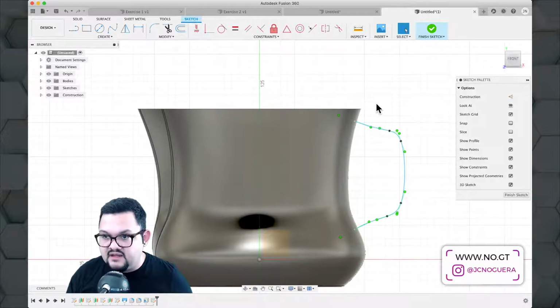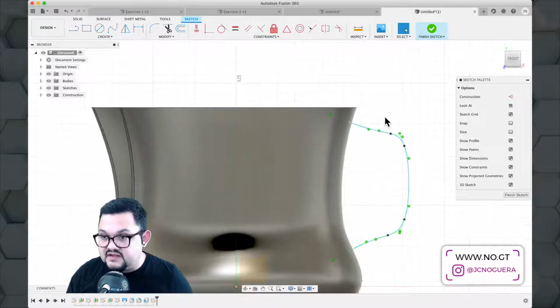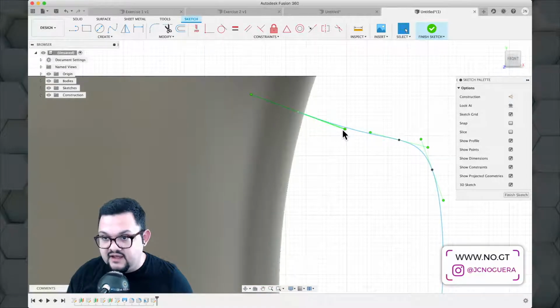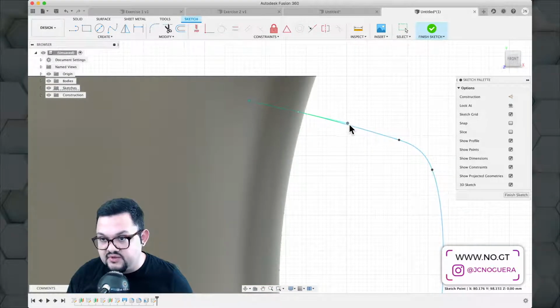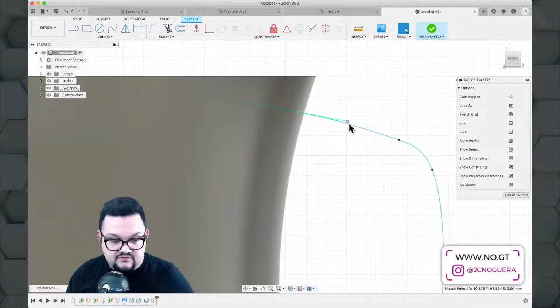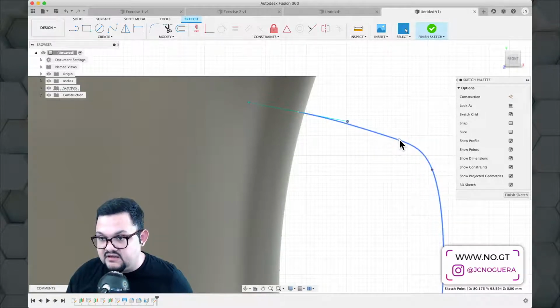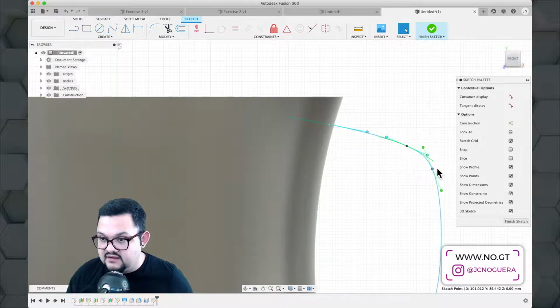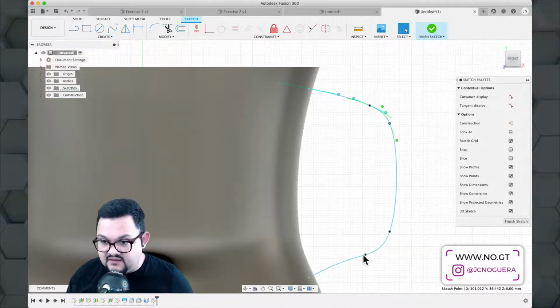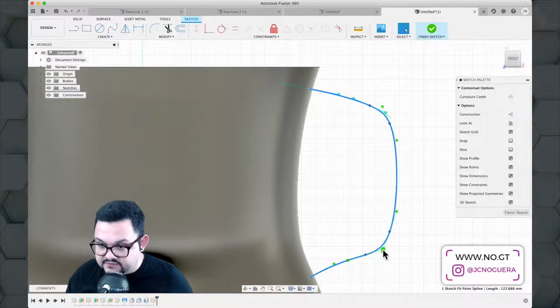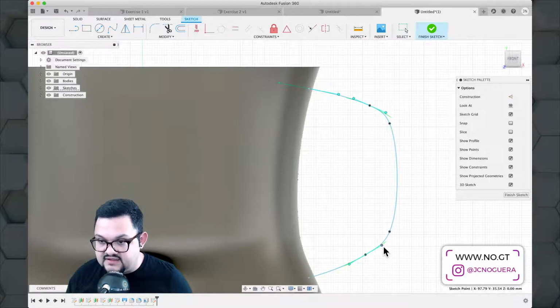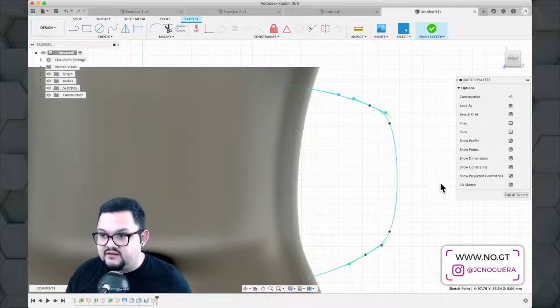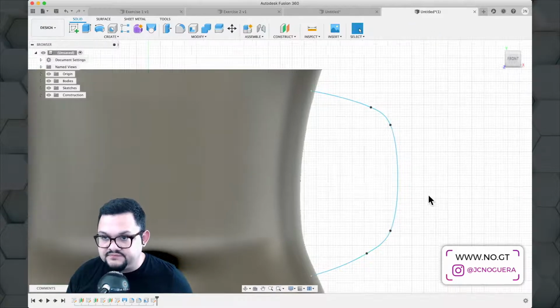And when I hit the escape key, I'm going to get this finished spline. As you can see, you get all these control points, and you can go ahead and fine tune these. Let's say I want this line not to droop, but I actually want this line to curve upward a little bit. I can go ahead and touch any of these points in space and get these handles to actually adjust the curvature to my taste, so I can make it do exactly what I want it to do, and I can fine tune it before I move on to the next step. So I'm pretty happy with where this line is, so I'm going to say finish sketch.